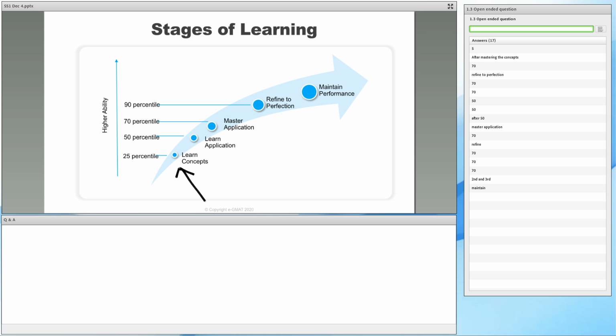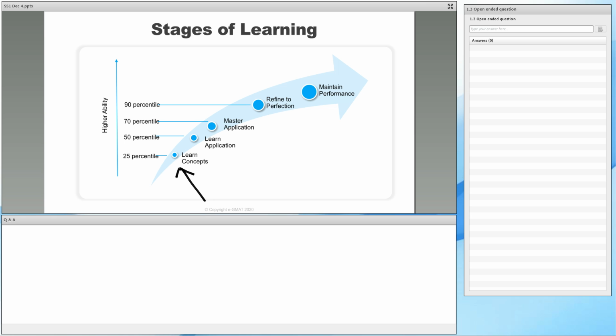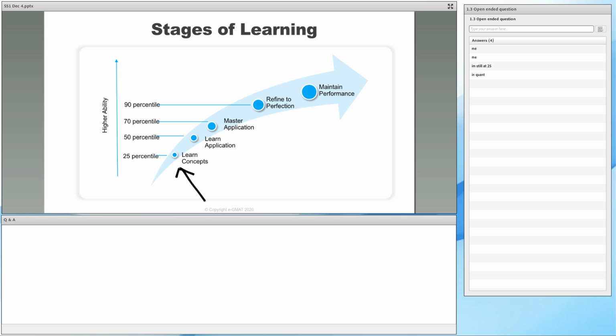However, how many of you over here are stuck at the 70th percentile, or V33, V34, or Q47? Okay. How many of you out of those who are stuck have practiced a ton of questions? How many of you have practiced and said, man, I've exhausted GMAT Club, I just don't seem to improve? Okay, lots of you. I see that.